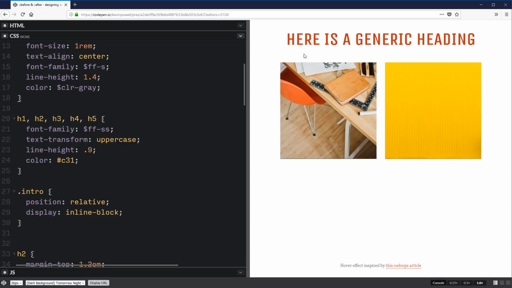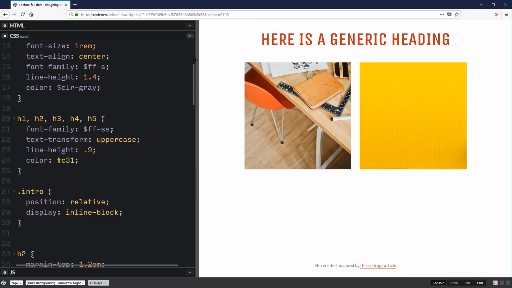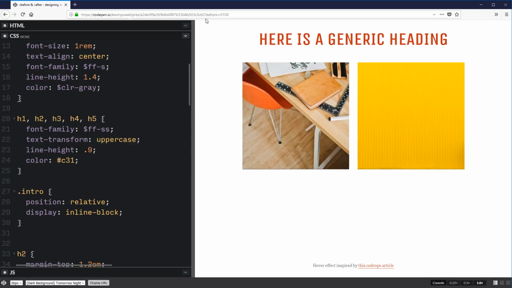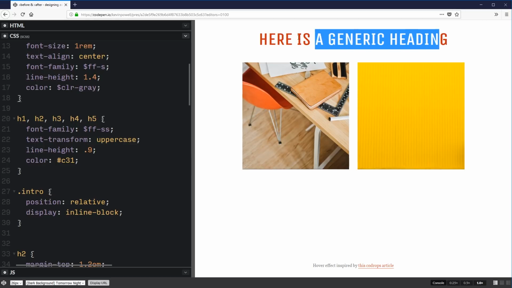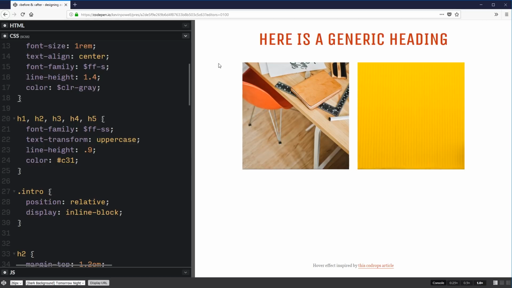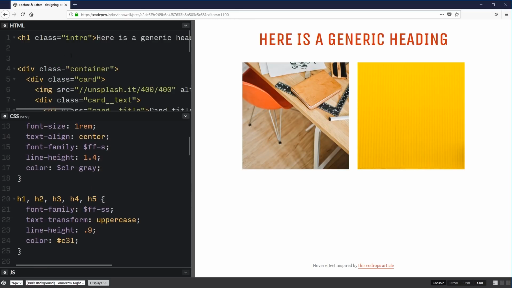So we're going to start with the title area up here, which is just a fun little effect that looks kind of cool. And it's nice that you don't need any extra markup or anything to do it. We don't need a div as a background and then a separate background, like that. We can control them separately, which is really, really nice. So just quickly, if we look at my markup here, all I have up here is an H1 with class intro, and there's nothing else there. I don't have any divs. I don't have anything else over there.